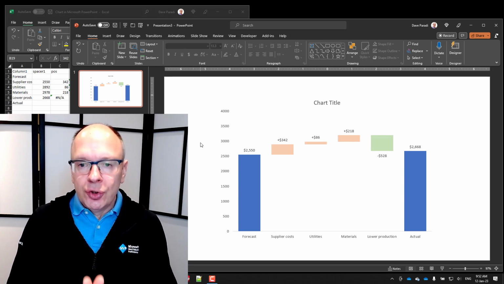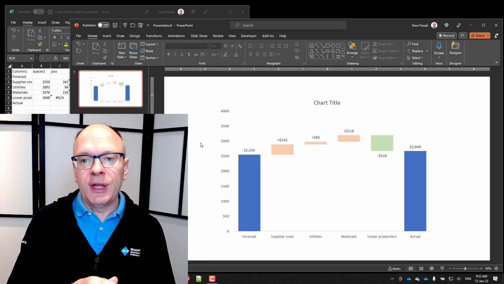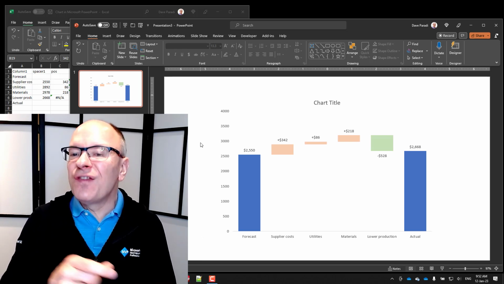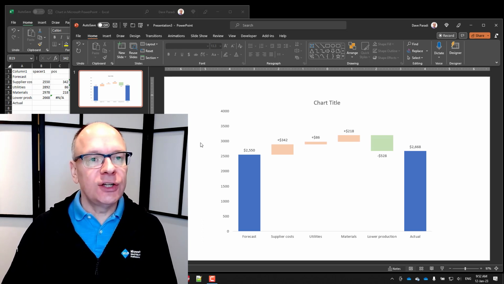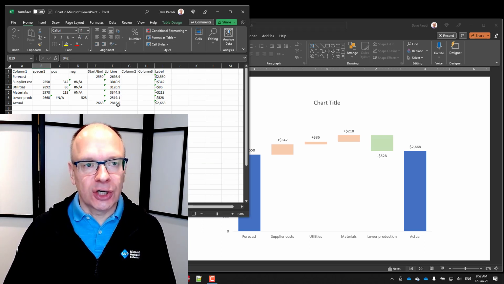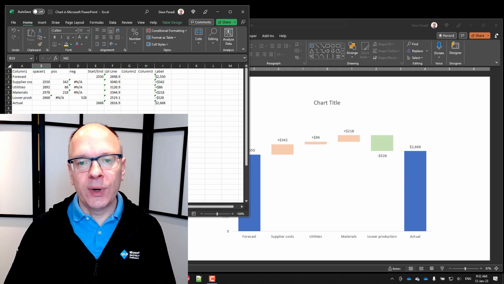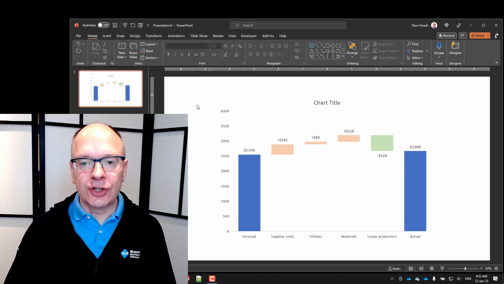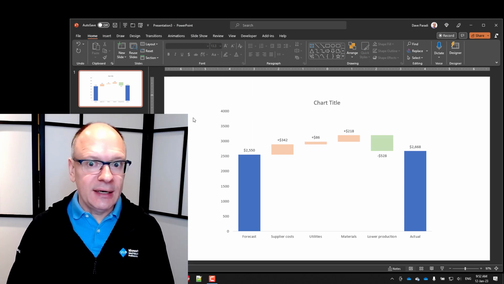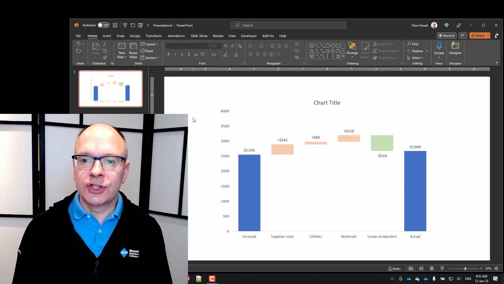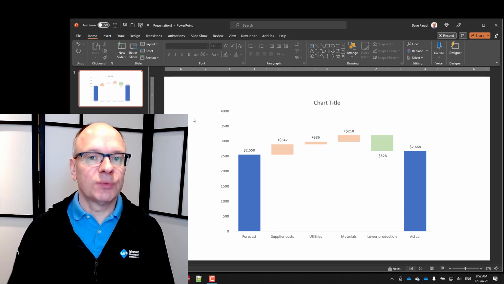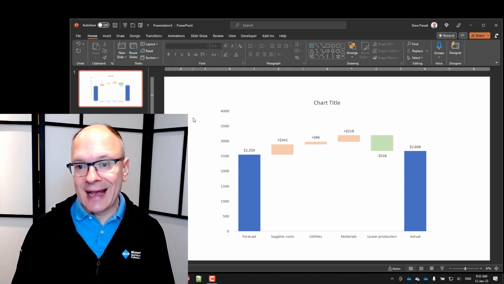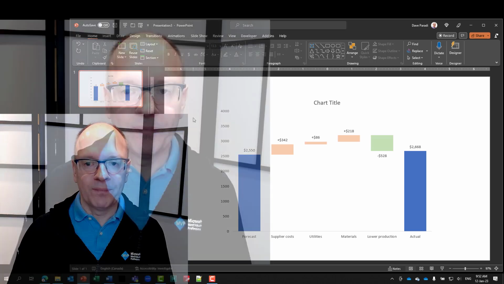So use this method of copying both Excel data and formulas into a PowerPoint chart, into that chart in Microsoft PowerPoint Excel area. Use that to create your chart in PowerPoint that gives you additional functionality, additional ability to edit, and makes it much more flexible for you now and in the future.